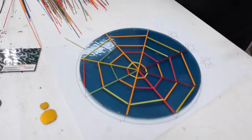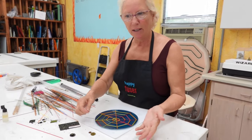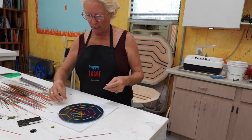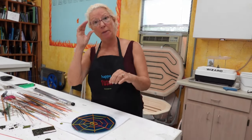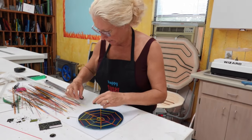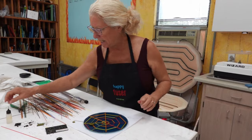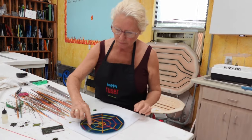Now for the spider legs. Usually I would use black for the legs but I'm concerned they'll get absorbed by the blue background and disappear. Maybe our spider has yellow legs — but then will that compete with everything else we have going on? How do we get that little spider to stay? We may have to prop him up. Let's try putting some noodle there and there, glue those down, and then put the spider on top. Actually, a better idea — we'll put the legs down and let the legs hold the spider up.